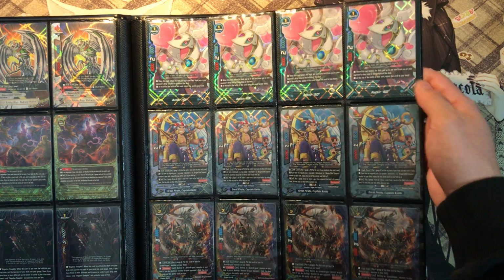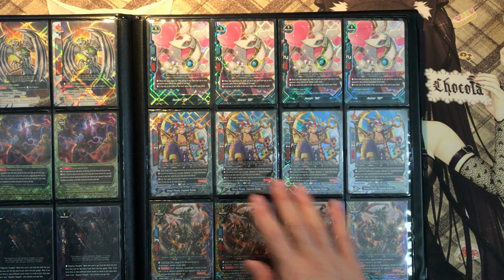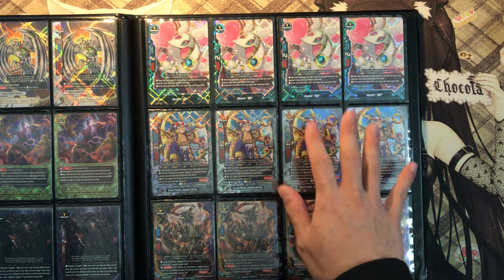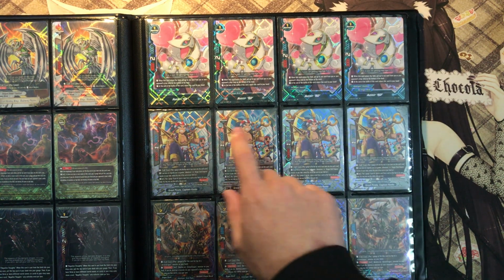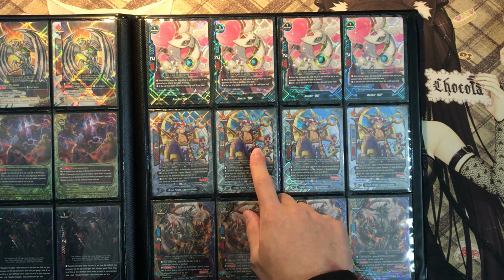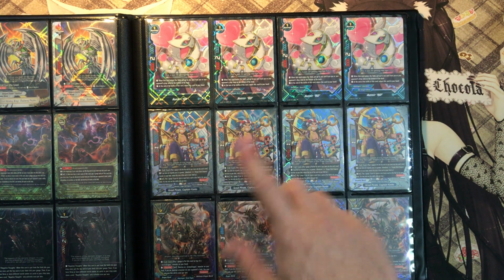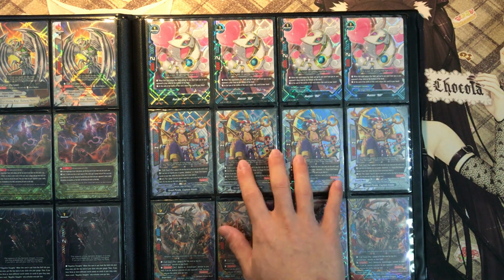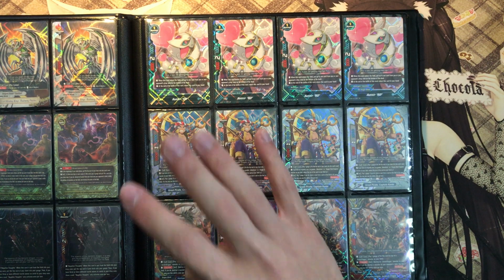Now, personally, I'm a huge fan of Guardians. Daikaido is one of my favorite cards in the brand new Jaeger deck. Very, very powerful. She is a size 3, and a size 0 when you have a Jaeger. He also gives you cards from the soul. So if you need a card from the soul, you can actually use his ability to pay and get it back to your hand. And it generally just makes the whole deck really, really good.